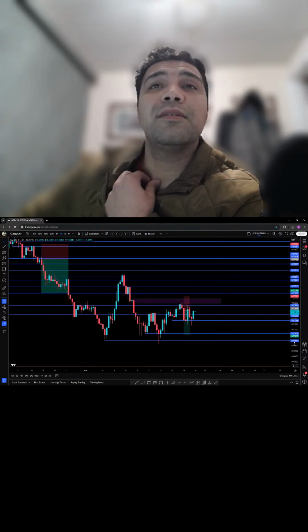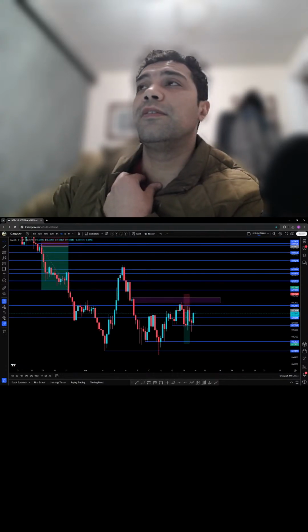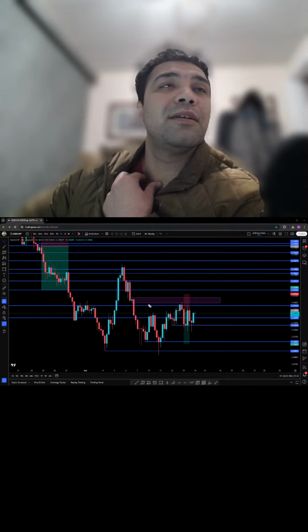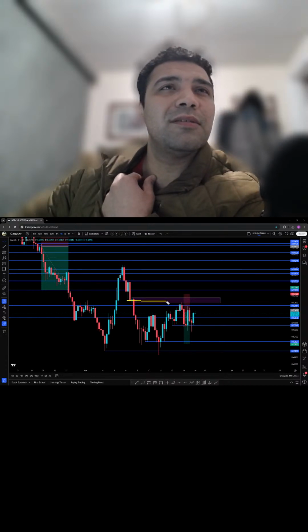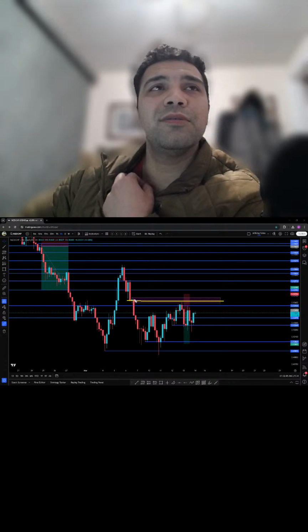So in that case, right now what we are looking at is that there was a good amount of sell-off that happened in NZD at that moment, when the prices reached around this order block. By the way, I shared this setup on YouTube and TradingView as well. If you like, I can show you later on.